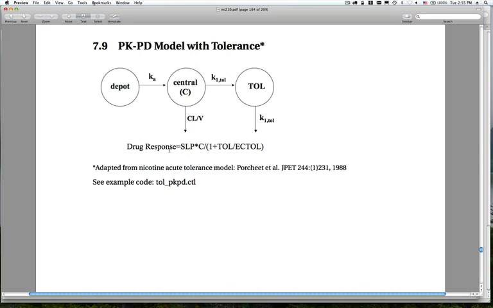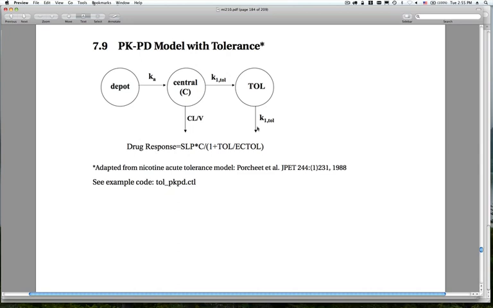But the way that we can imagine this is that the response is driven from the central compartment. So we have a depot and a central compartment model. Just pay attention to these first two compartments. That's our PK system. PD is directly related to central. But there's some other effect going on here that's a first order process given the concentration in the central compartment that initiates a tolerance, a feedback of some sort.